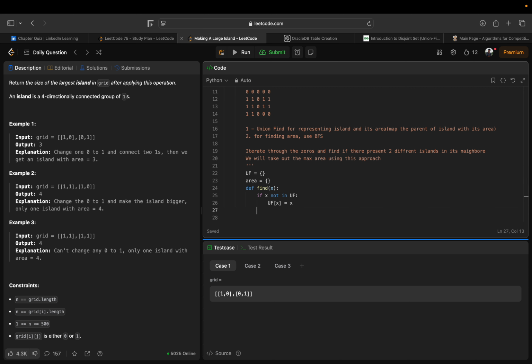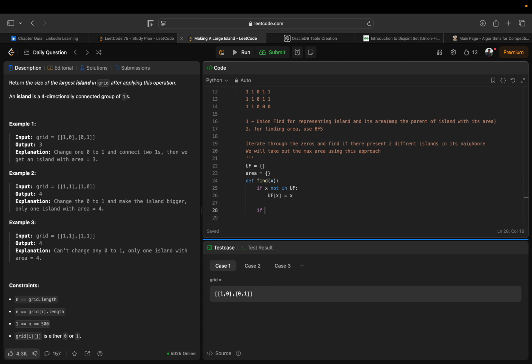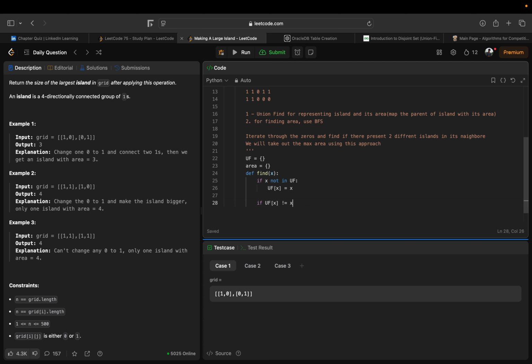If union find of x is not equal to x, so if x is not the root, then union find of x is equal to find x.